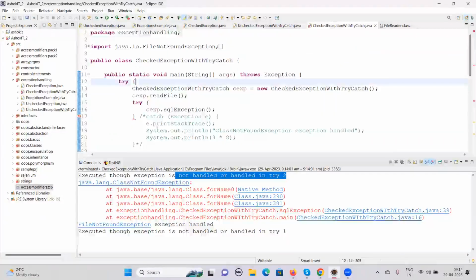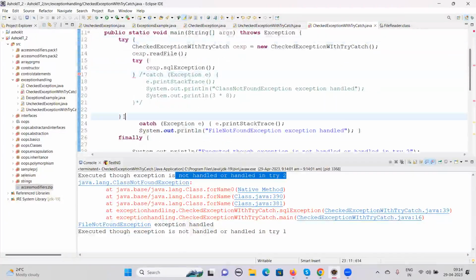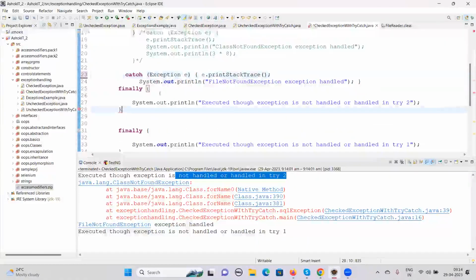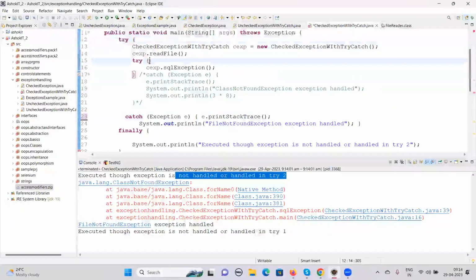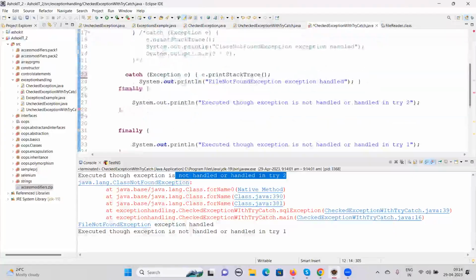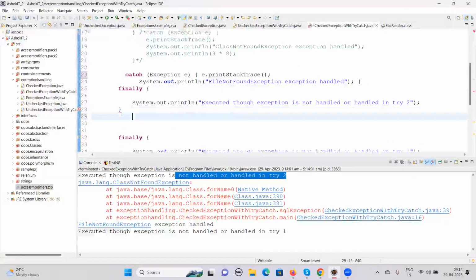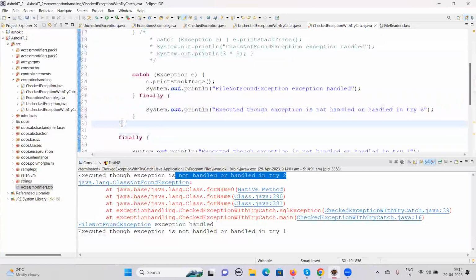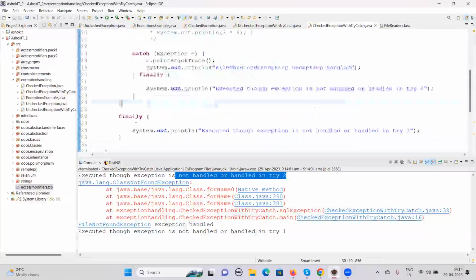So try, catch. Two tries here. Try closed, catch, and after closing, this is nothing but completely a try block here.